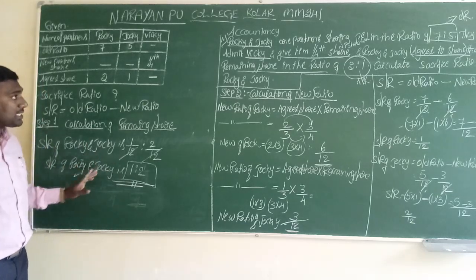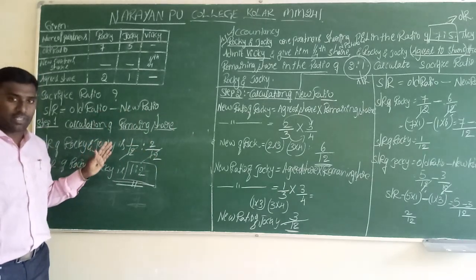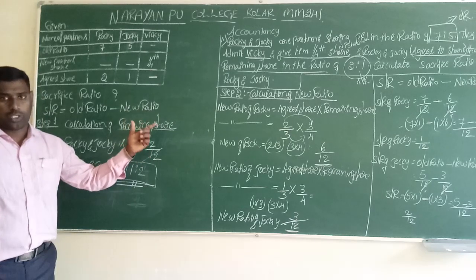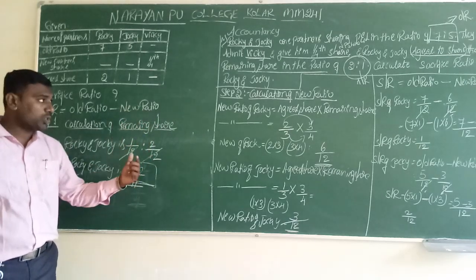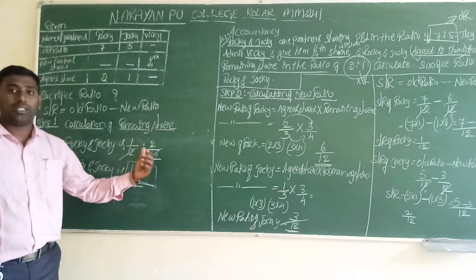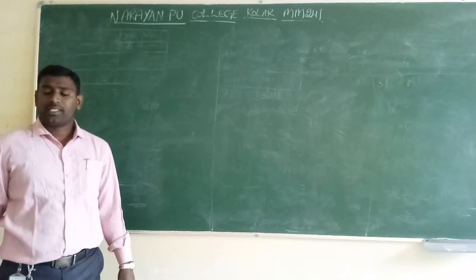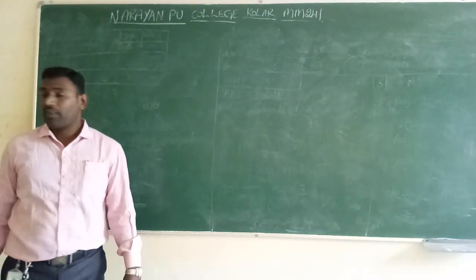So in case number 3 we have to follow 3 steps with which we calculate the sacrifice ratio. I think you have understood this particular question and concept. So we have to discuss one more question and then move to the solution. Let's come to one more illustration with which we calculate the sacrifice ratio.